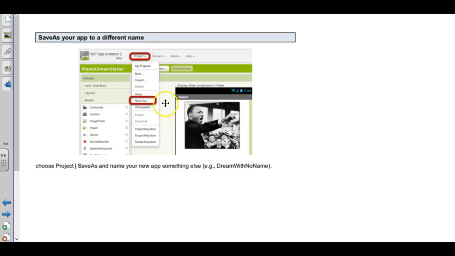So you can make a copy of this project. And this is how you make copies of all your projects. It's not a remix like we do in Scratch. What you have to do is go to Project, Save As, and it'll make a copy of this project. Something like I Have a Dream would be a good name for this project, or your soundboard would be a good name. Just save it as something else, so that way you actually now have two copies. Your original project, which will be just one button, play a sound, and a new one, which will still be one button, play a sound, but now we can modify that.